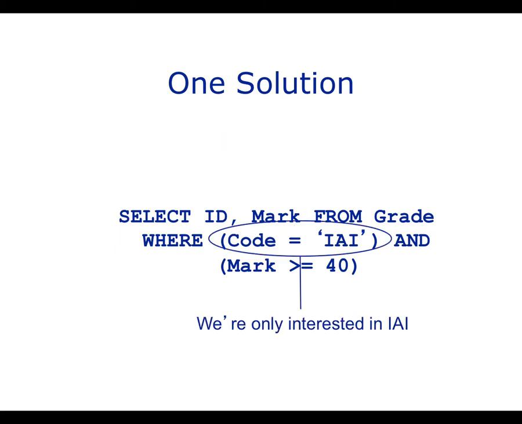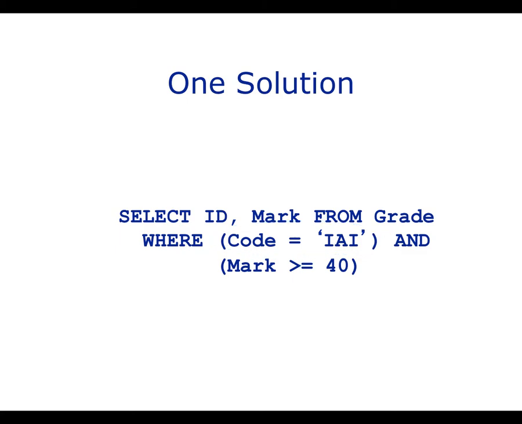An additional view from this perspective is looking at the conditional clause in terms of where the code equals IAI, because that's really what we're interested in. We want to make sure that we're siloing the information in such a way that we're getting all of the main components and getting the results back as cleanly as possible.